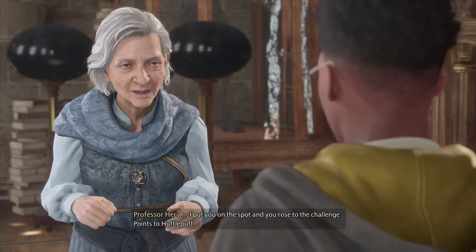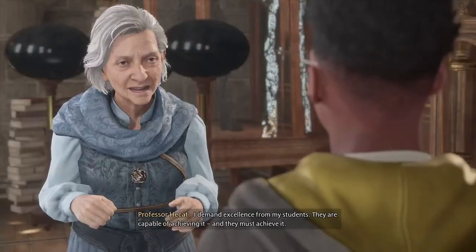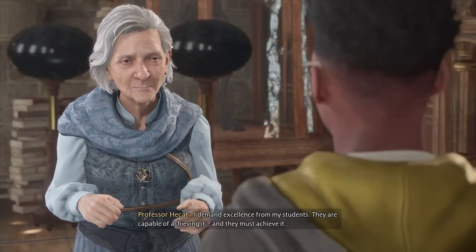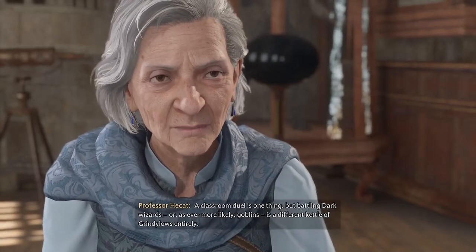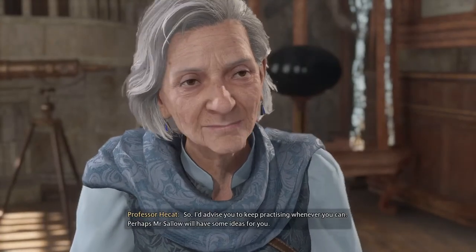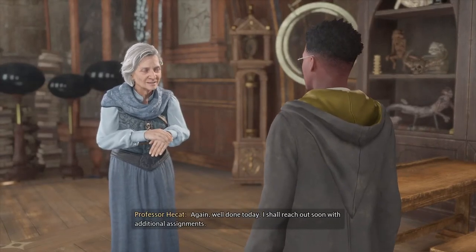I put you on the spot, and you rose to the challenge. Points to Hufflepuff. Thank you, Hufflepuff. Glad to have the opportunity to practice. If what I've seen today is any indication, we can expect great things from you. I demand excellence from my students. They are capable of achieving it, and they must achieve it. A classroom duel is one thing, but battling dark wizards, or more likely, goblins, is a different kettle of Grindylows entirely. Understood, Professor. So, I'd advise you to keep practicing whenever you can. Perhaps Mr. Sallow will have some ideas for you. Again, well done today. I shall reach out soon with additional assignments.